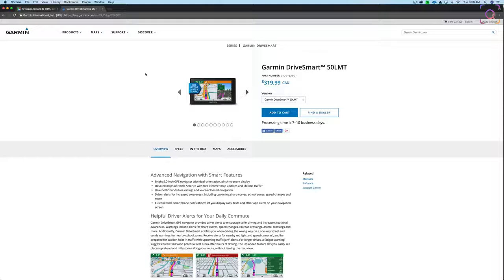Now tip number 6 is to use a GPS and plot out all of these places on the GPS. This will save you a ton of time referring to maps. That way you can focus on driving and just listen to the prompts. You can pick up an affordable GPS today pretty much everywhere. I picked up the Garmin Smart Drive 50. The only issue was I bought this in North America, so I had to pay extra to download a map for Iceland. You may have to do that depending on where you're traveling.